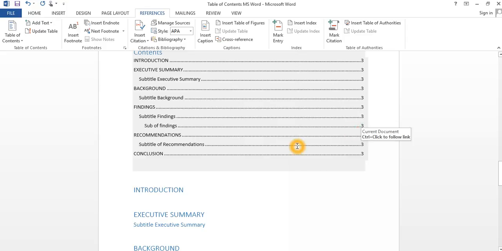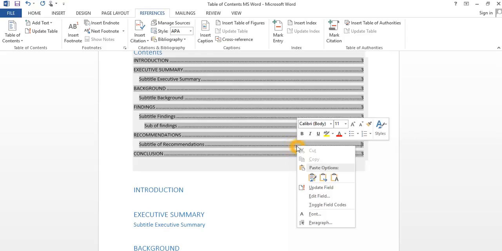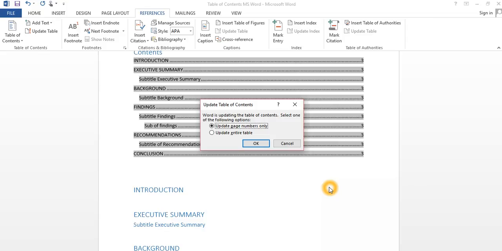So we would right click onto your table of contents and look for the option written Update Field. Click on Update Field. It gives us two options: Update Page Numbers Only, Update Entire Table.